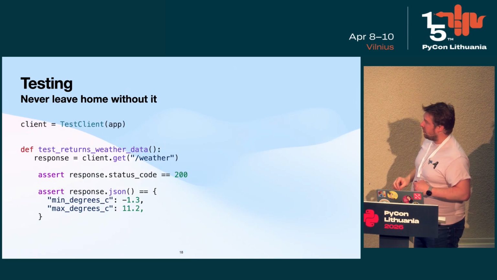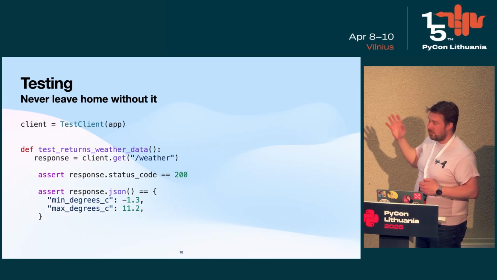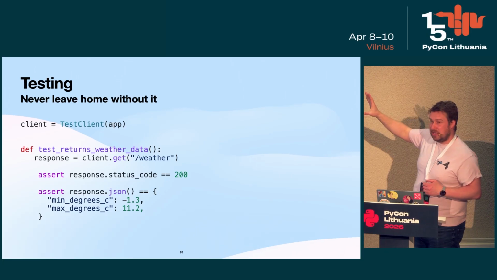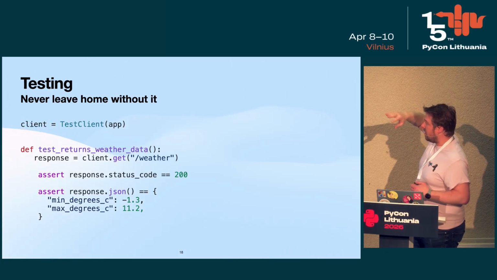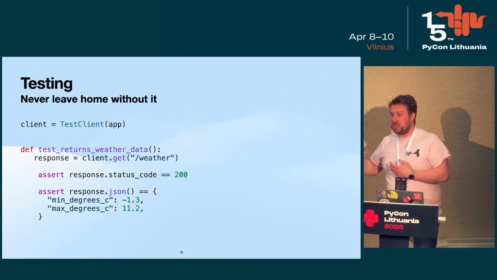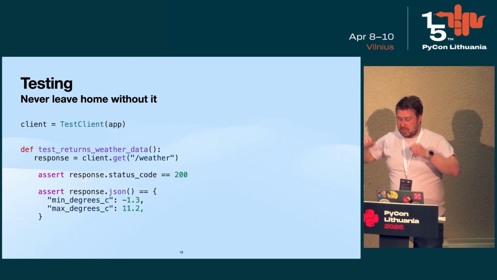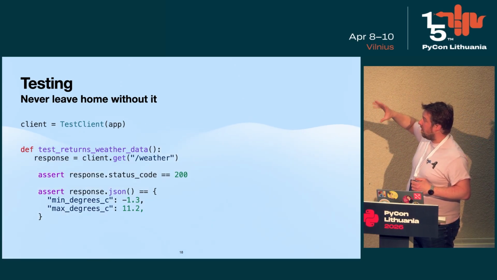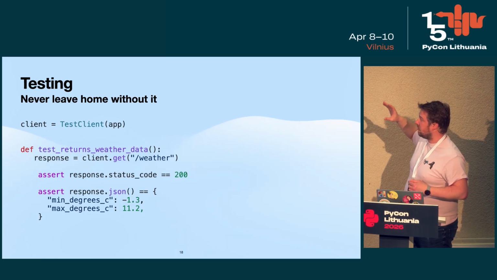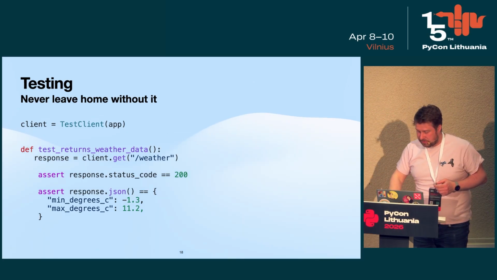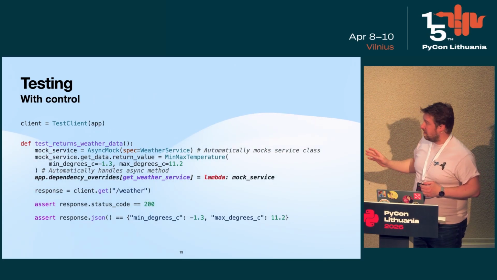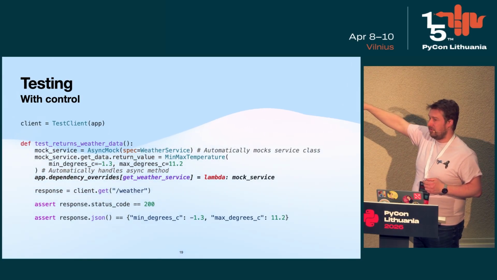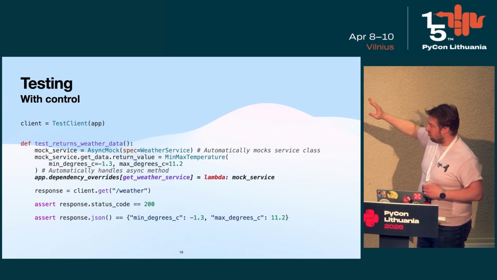So testing as well. FastAPI has a built-in test client. You import that and you pass your application into it. That just allows you to call the application and do validations on those responses. Very handy. And we see the dependency injection coming in here as well. Dependency injection is great for testing.